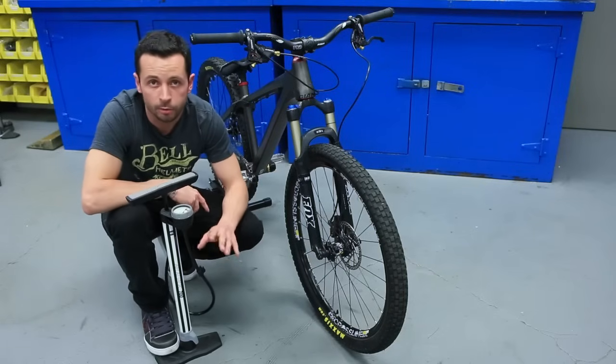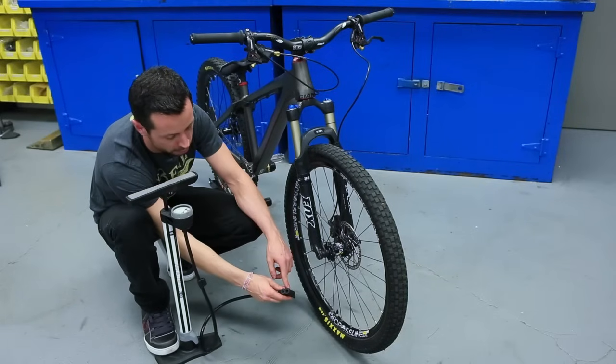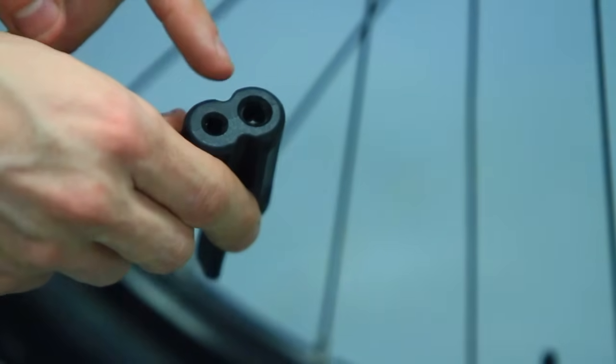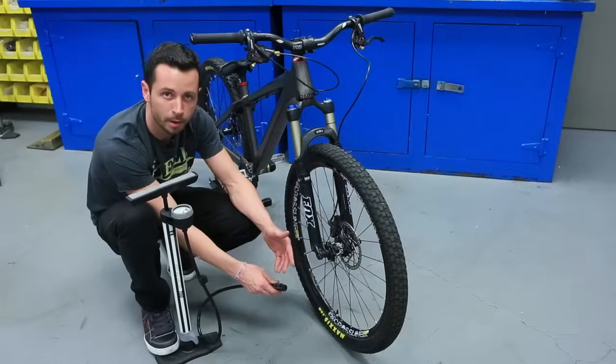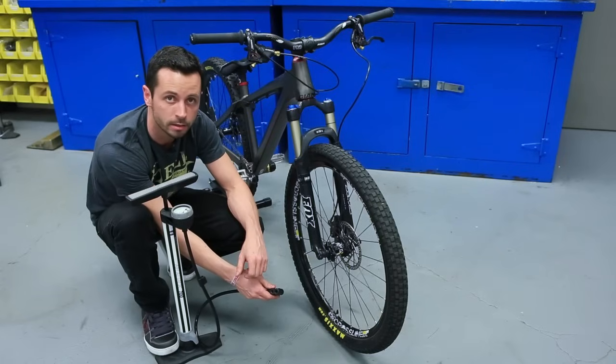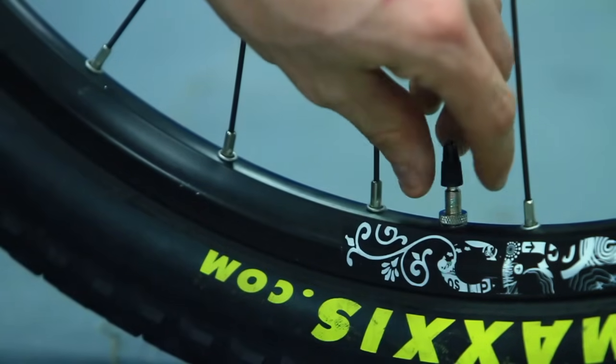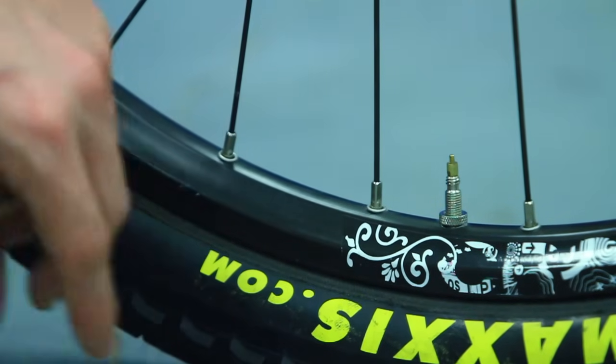Now we're going to use this floor pump to inflate a Presta valve. This particular pump can serve both types of valves, a Schrader and a Presta, but a lot of floor pumps come with just a Schrader valve and have an adapter so they can pump Presta. What we're going to do first is remove the dust cap. Again, this won't release any air.